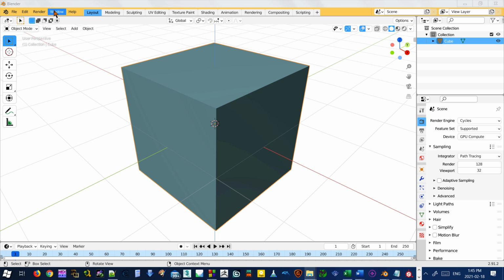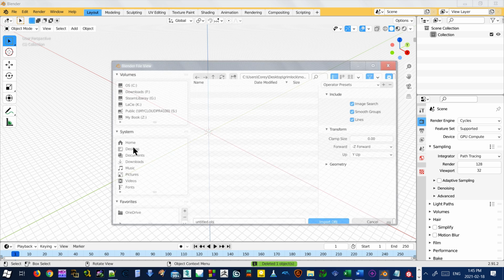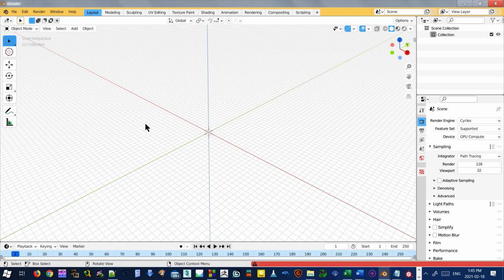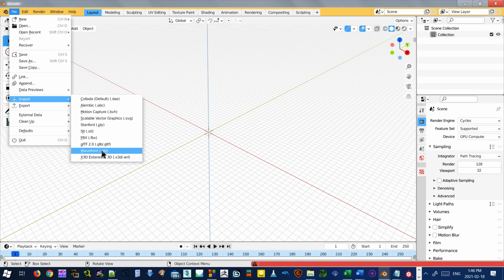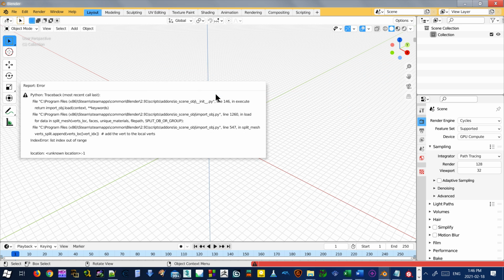So I'll just delete this guy, and we'll import the OBJ. I'll go to this directory, and we'll import that guy. And I got a flash error, so I have to do that again. That's one thing I don't like about Blender, it throws these errors. Okay, so it says the index is out of range.